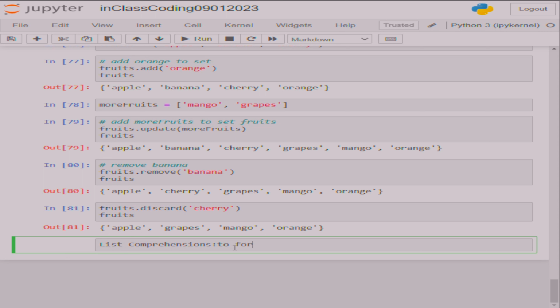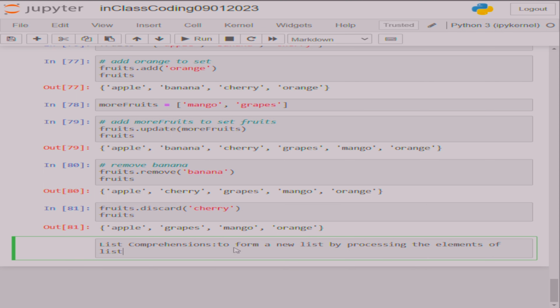To form a new list by processing the elements of a list, we have three options inside this method called list comprehension.